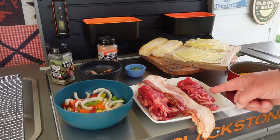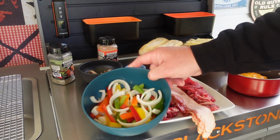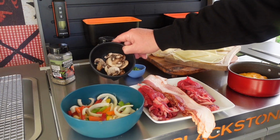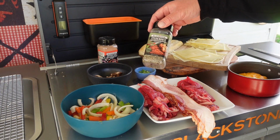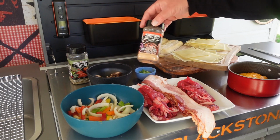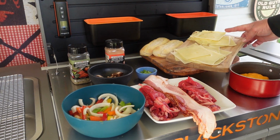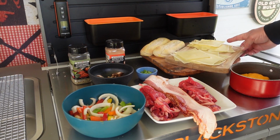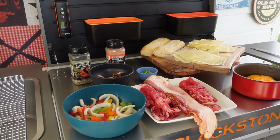Of course, I got some shaved ribeye right here, but I do have some bacon. We got some bell peppers and onions we've cut up. We have some mushrooms back here. We got some diced jalapenos. Now I'm going to use some steakhouse seasoning, and I'm going to use some of this buffalo blue seasoning. A couple sub rolls. We have some Swiss cheese right here, and back here we have jalapeno and habanero jack. And of course, we have some cheese whiz. Let's free these cheesesteaks, y'all.